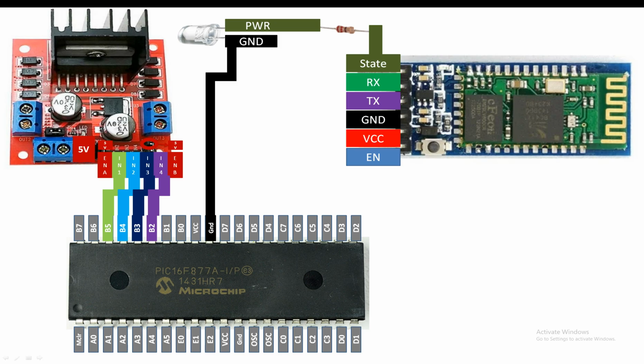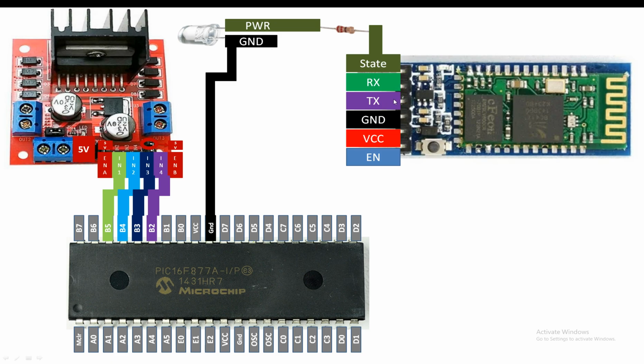Guys, remember that this state pin will only give a high signal. That means that this LED will turn on if your Bluetooth module is successfully connected. When you are trying to detect a device and you have detected your SC05 and then you connect it, if the connection is successful, then this LED will turn on, else it will remain off. So this shows whether the connection of the SC05 module with your Android device, mobile phone, or whatever device you are using is successful or not. If it's successful, it's on, else it's off.